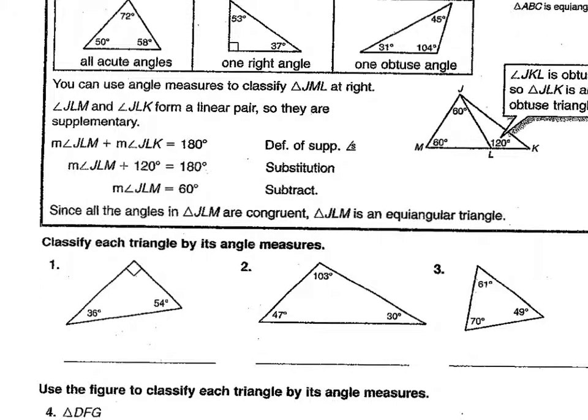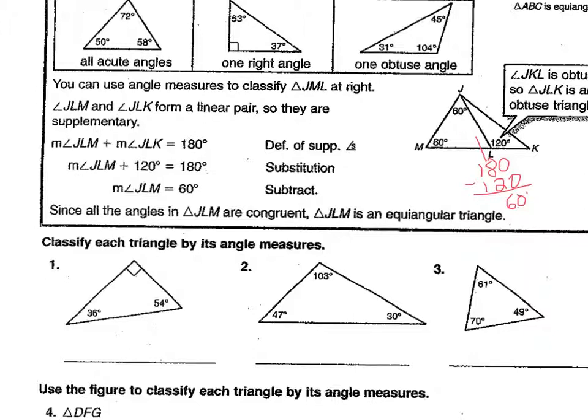It says, you can use angle measures to classify the triangle JML, which is this one. Sometimes they're going to give you some information about the triangle, but notice that here we're missing an angle. But since we already learned in chapter 2 and in chapter 3 that a linear pair is when you add two angles, they form a line, and that is 180. So if one of the angles on one side of the ray is 120, then the missing angle would be what? 60. That is right, because it's 180 minus the angle given, which is 120, and that would be 60.